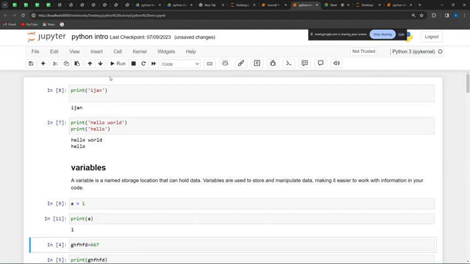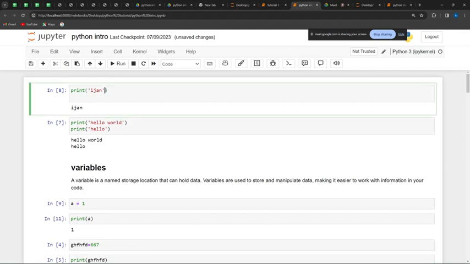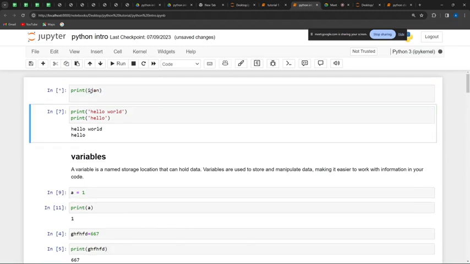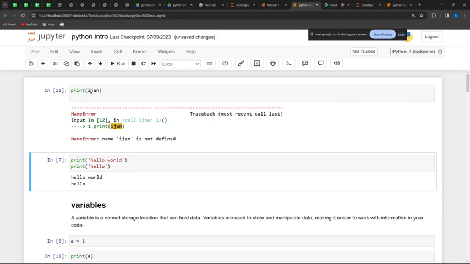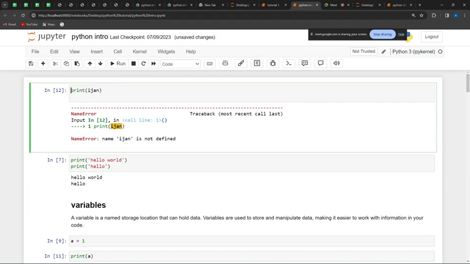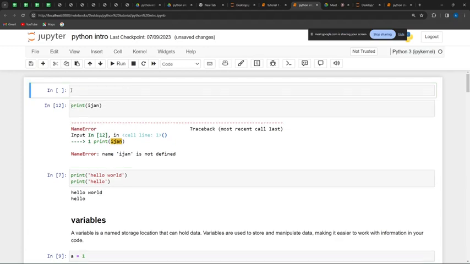So now if I remove quotation from ijan and I run this, it's going to bring out an error. Can you see the error? The name ijan is not defined because I've not said, okay, store ijan as something. But if I come here, I want to add a cell above this.